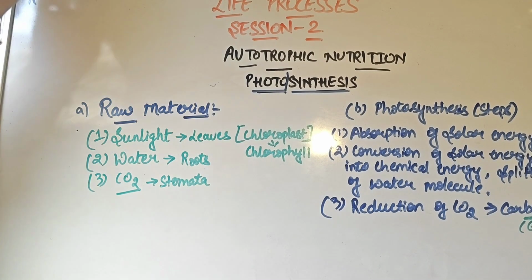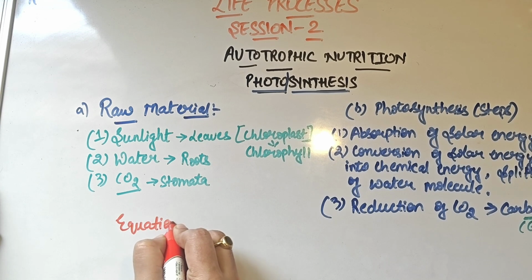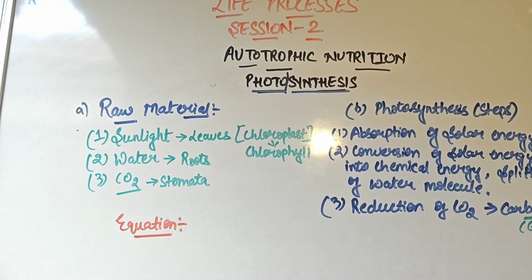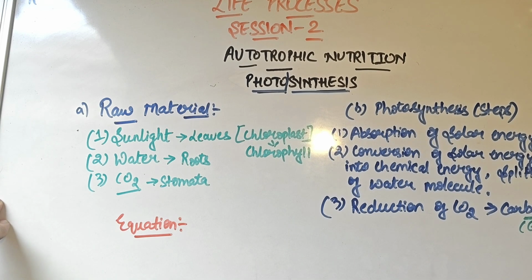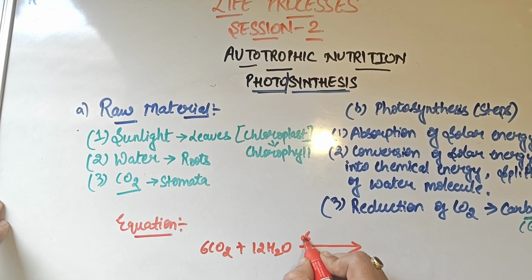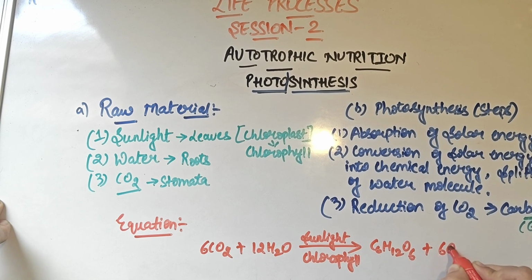Now, if I need to study how the equation of photosynthesis looks, this is a very important question regarding your exams as well. You might be asked to write the equation, or you might get questions to balance the equation or about the materials needed for the equation. So how does a balanced chemical equation for the photosynthesis process look? This is how the equation goes: in the presence of sunlight and in the presence of chlorophyll, the plant will make molecules of glucose, which is C6H12O6, plus 6 molecules of water plus 6 molecules of oxygen as well.